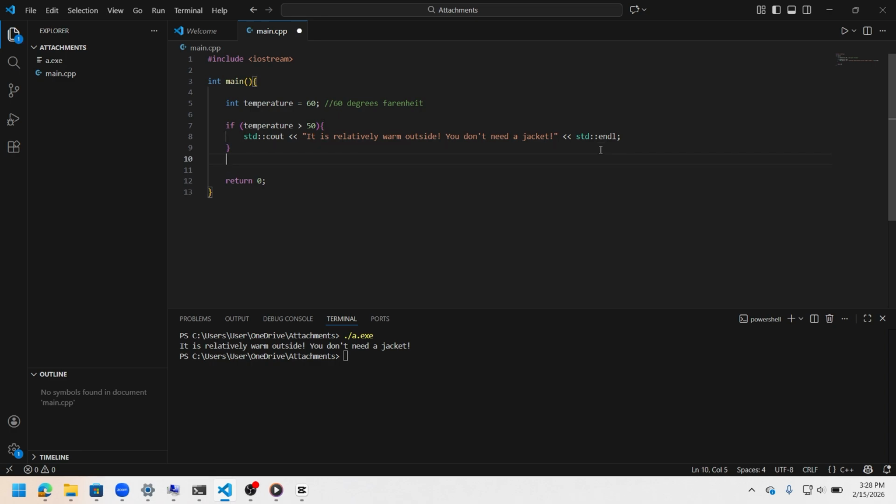And we can write it somewhat like this. Else if temperature is less than 50, we could std::cout, It is too cold. Stay inside and watch a movie.